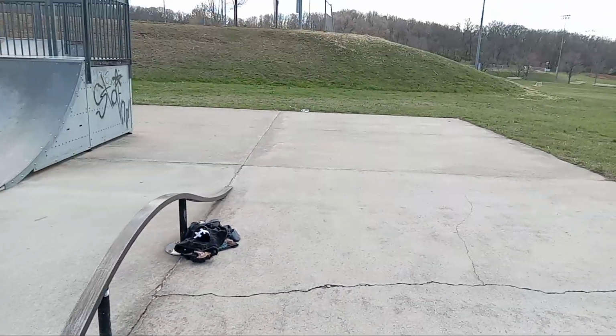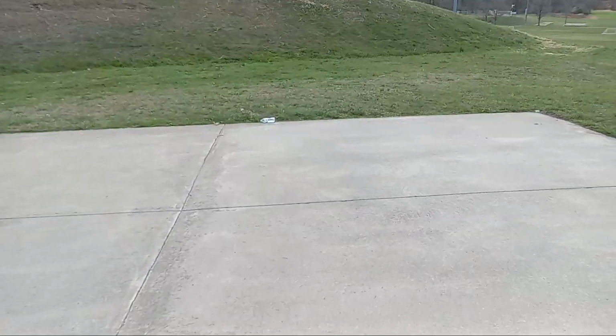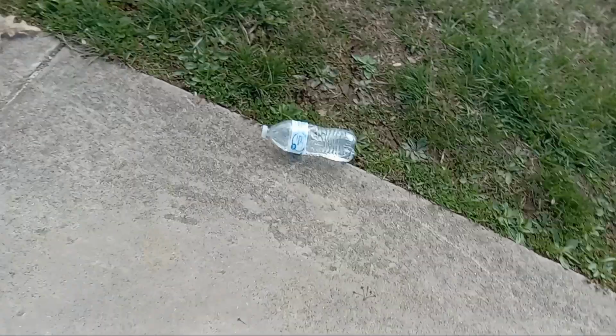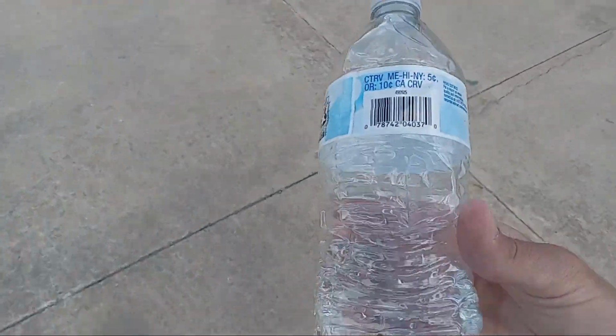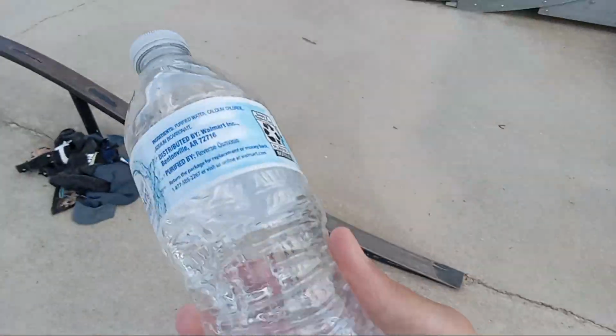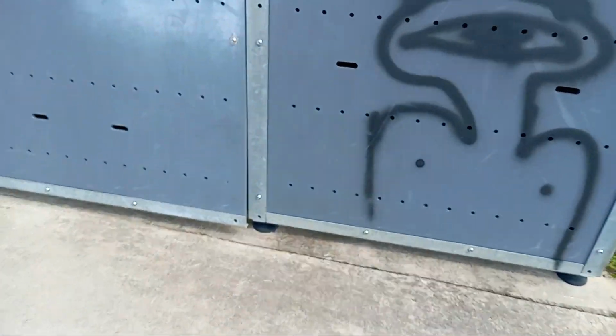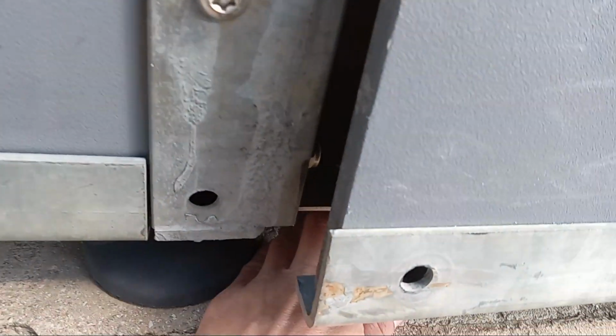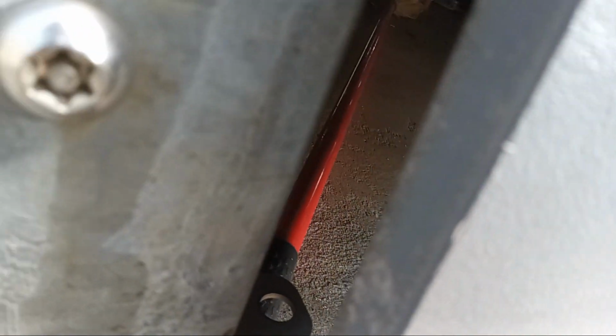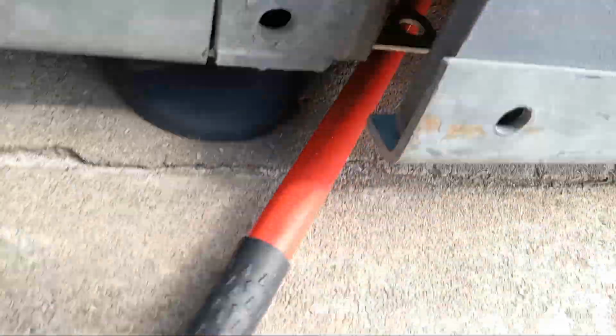How did my water get over there? You must have been over there by itself. What are you doing over here? Here's my water. Yes, that's my water. Yeah, I know it is. Ain't nobody drinking this water. Alright, just put it there. I left the broom still over here. Yeah, it's way over there. Oh, yeah, right here. See it through there? Got my finger right there. Pull that out.